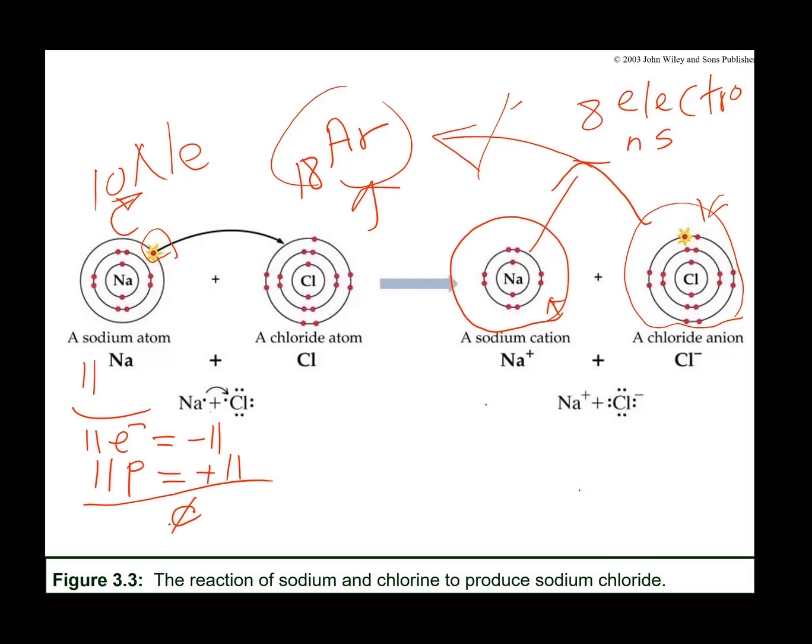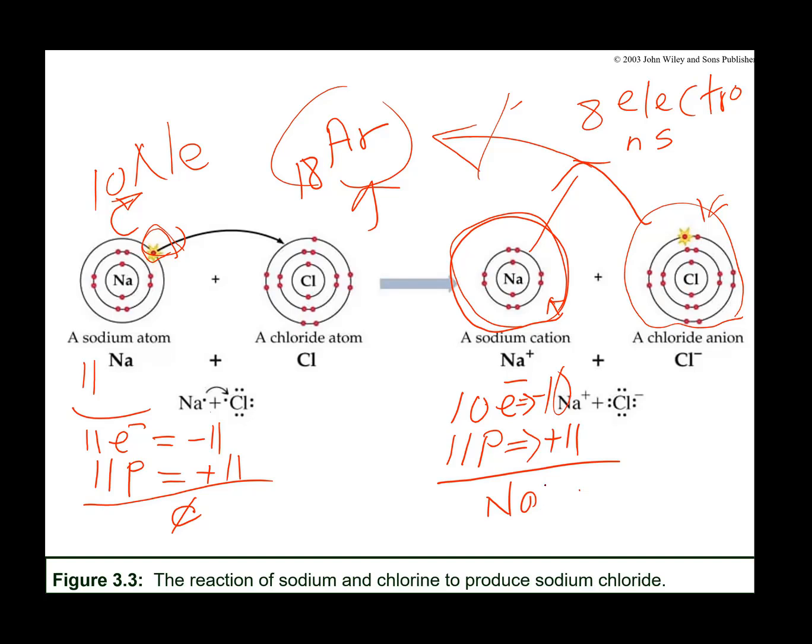How about this sodium? This sodium on the other side, it has 1 less electron. It lost 1 electron, right? So can I say it only has 10 electrons? And number of protons did not change. So 10 electrons is minus 10. 11 protons is plus 11. Can I say after losing 1 electron, sodium now has plus 1 charge? Yes or no? Does it make sense? Yes. Before reaction, charge is 0. After reaction, charge is plus 1.